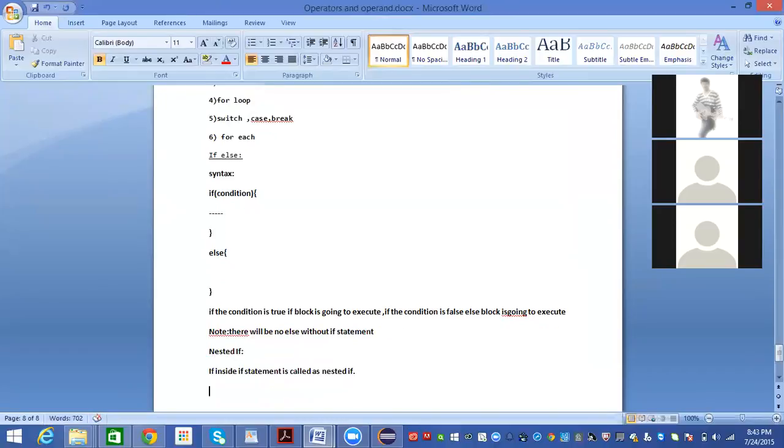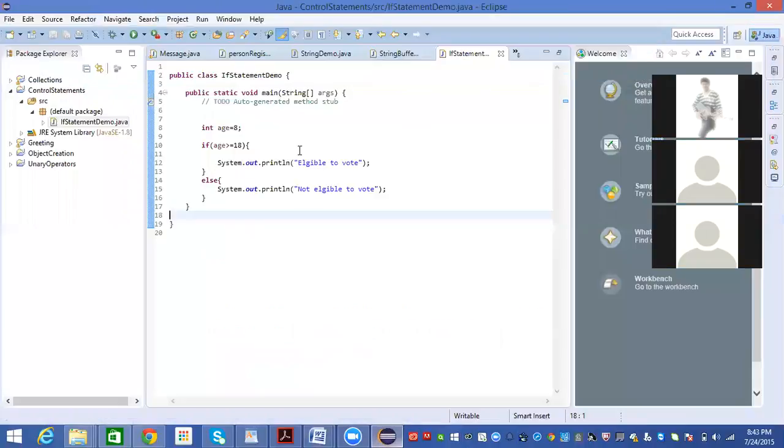For example, let's see a program. If age is 18, he is eligible to vote. If age is 25, then he is eligible for marriage. Am I right?